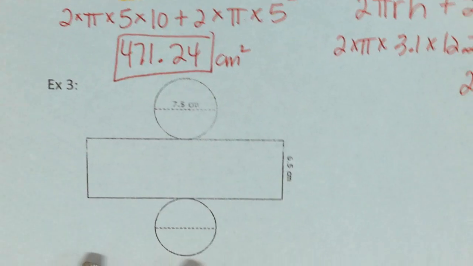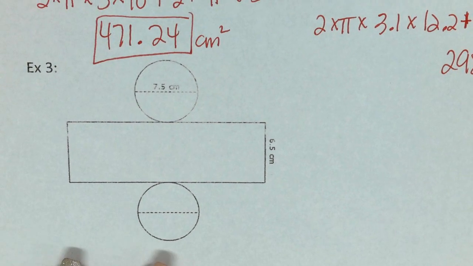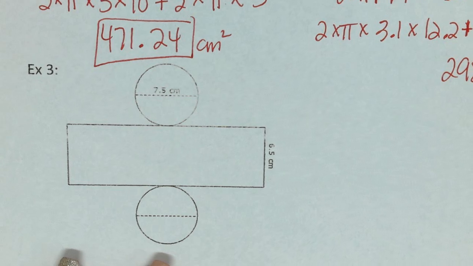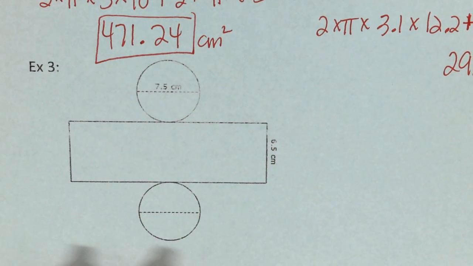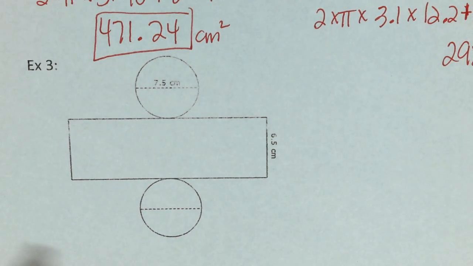All right, this last one, do y'all know what shape this is? This is a trick question. What is this shape? It's a cylinder. It's broken down. Have y'all ever taken a box and broken it down so you can throw it away and laid it out flat? This is a cylinder. So everybody look at my thing of Clorox wipes. If I pull these out, I can't pull this one out, but if I pull this out, it's 2 circles laying down, yes? And then if I cut this right here and roll it out, is it going to look like this? Yes. This is called a net of a cylinder, a broken down cylinder.